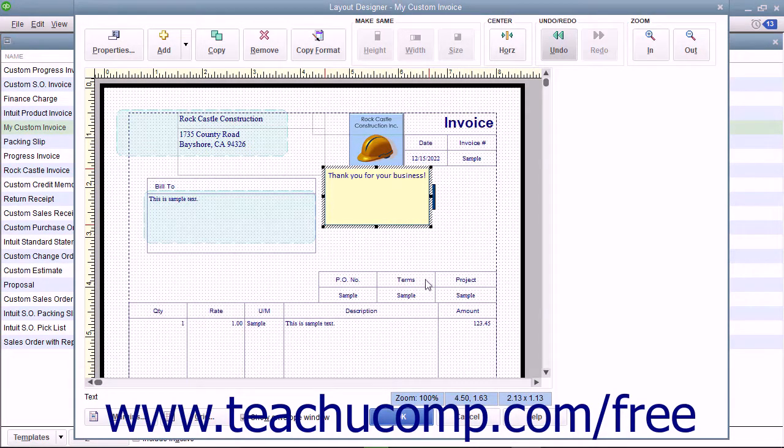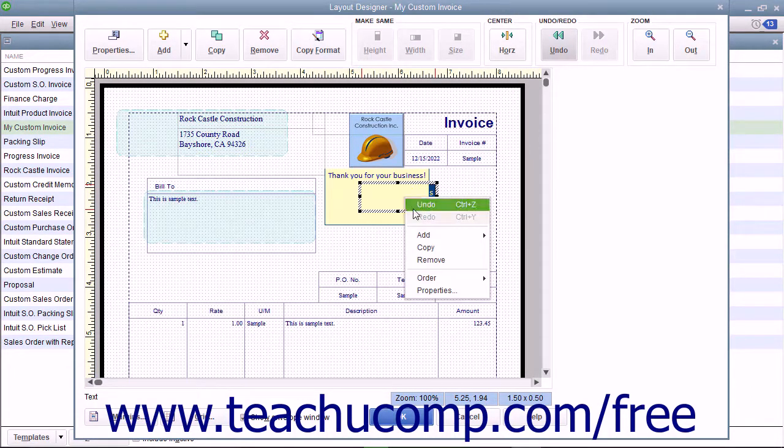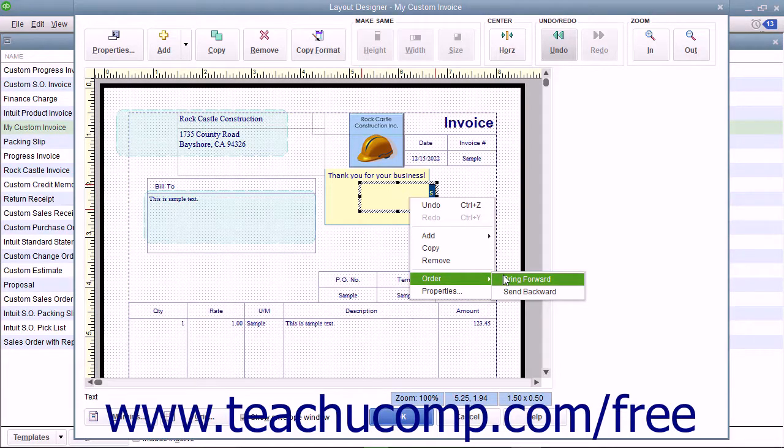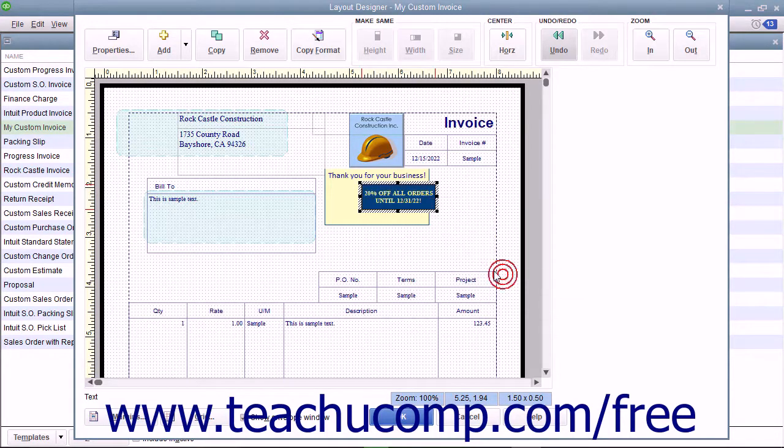If that occurs when moving an object for which you have already selected the Send Backwards or Bring Forwards command, then the command will appear grayed out or unavailable within the pop-up menu. If this occurs, you can fix it by selecting each object within the stack individually and then choosing the Send Backwards or Bring Forwards command based on which command is available for each object to reset their positions. Then right-click the objects that need to be brought forward or sent backwards again, and choose the desired command from the pop-up menu, which should then be available, to reset the positions of the necessary objects within the stack.